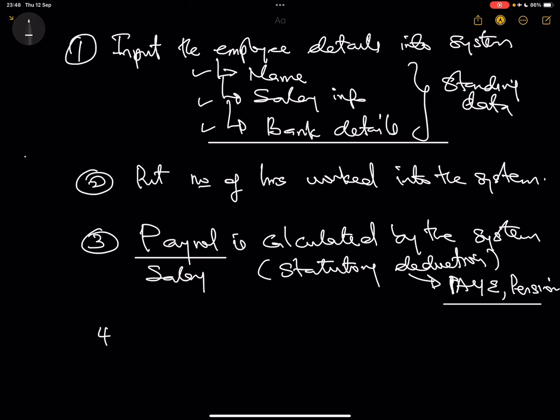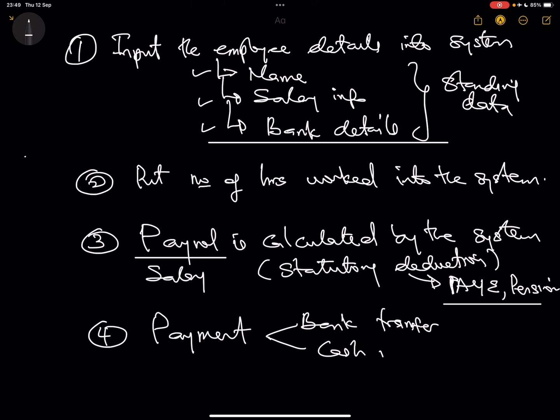And the last stage is the payment. Staff is paid. Yeah, and this can be bank transfer, which is the preferred method. And it can also still be cash payment. Though I think this will be rare, but definitely some company will still be paying their staff by cash. Right, and you're also expected to know the risk and controls when you use any of these approaches.